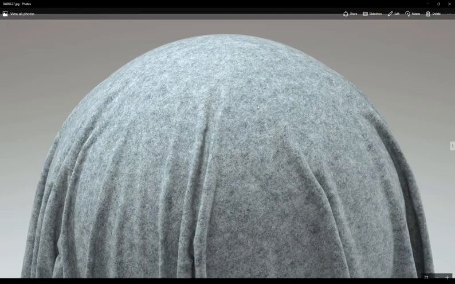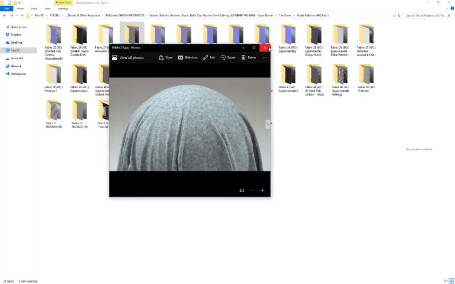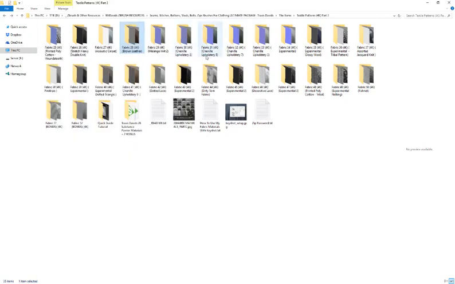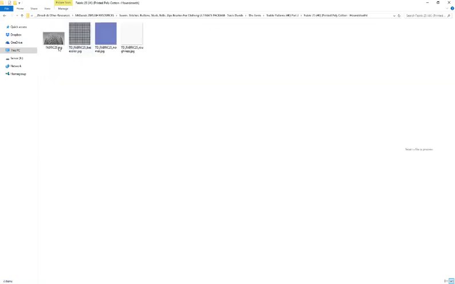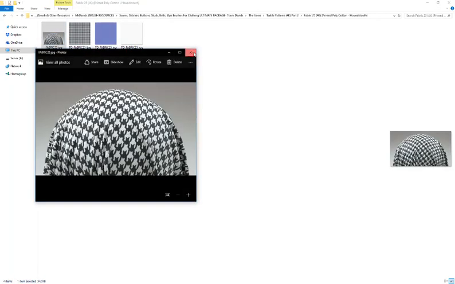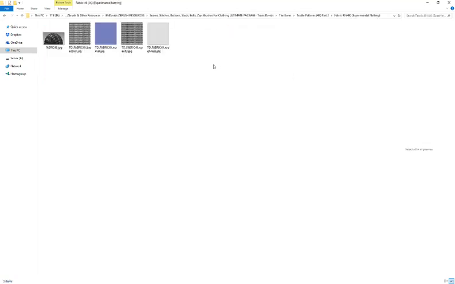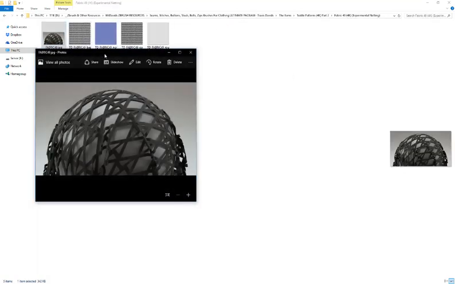So over here, these ones were scanned, and again, everything is completely tileable, so you don't have to worry about seeing any seams or anything like that. You just plop it onto your object and it's good to go. So like I said, I've got some scanned ones over here, and wherever you see experimental, that means it was created completely from scratch within Substance Designer.